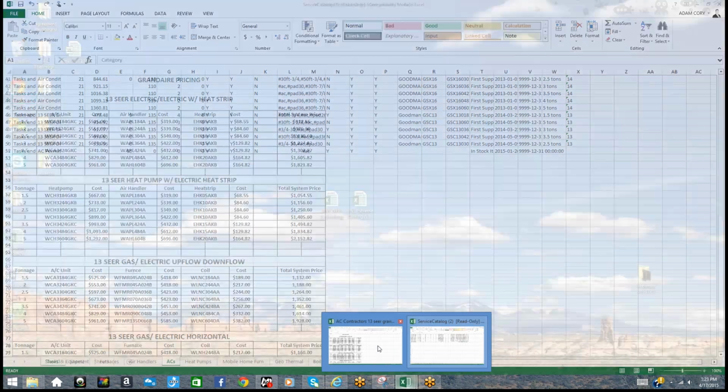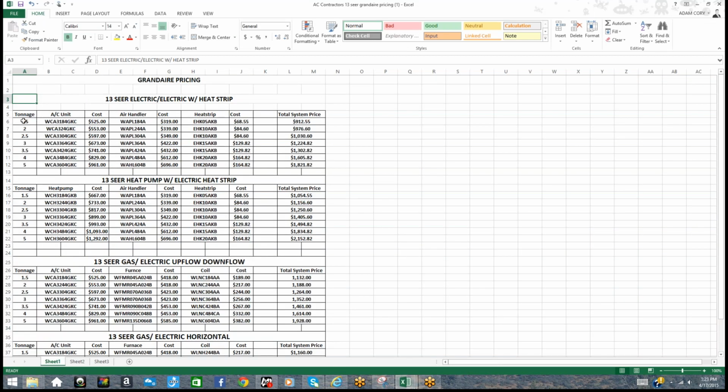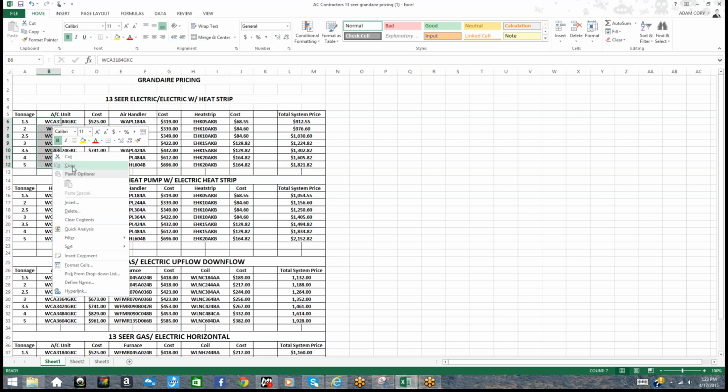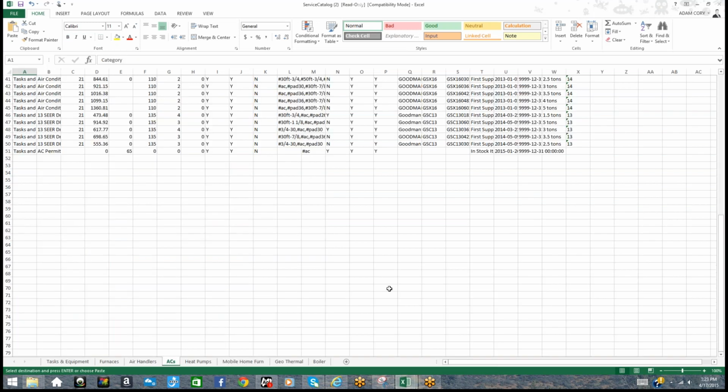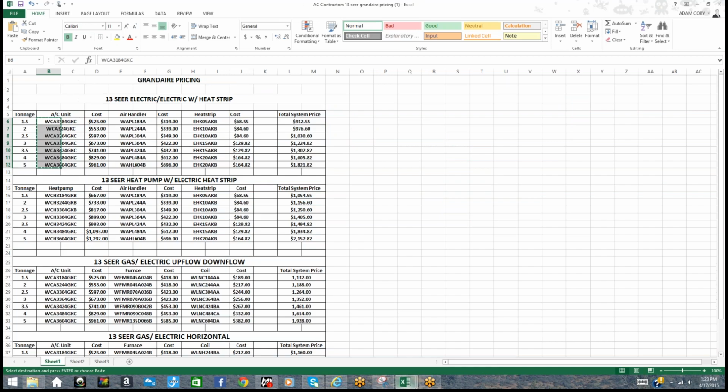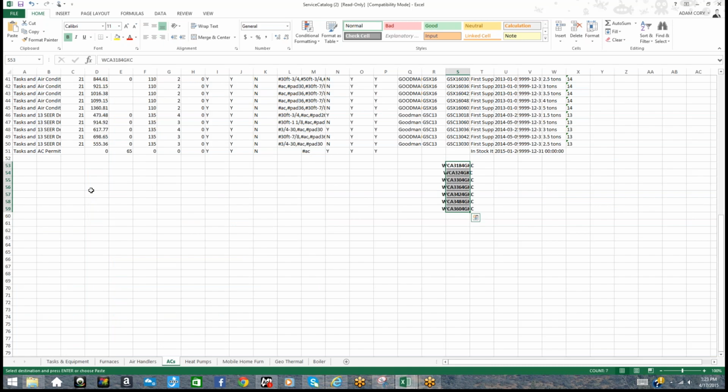and I'm going to go to the sheet that I'm going to be adding in, and we're going to add in all of these air conditioners here. So the best way to do it is we can copy the model numbers, and we can go to the section of model numbers. I'm going to leave a little space in here so it's easier to see in between them. And cost of each unit in here.